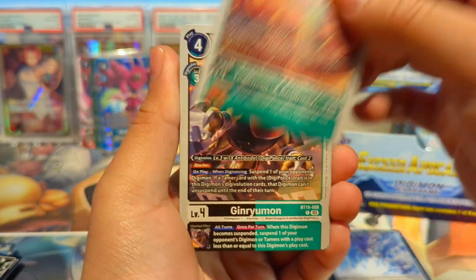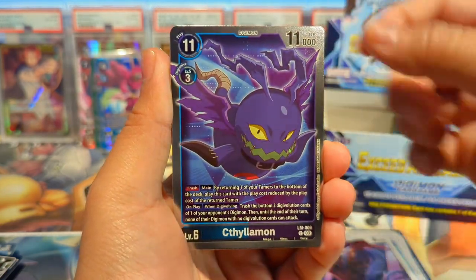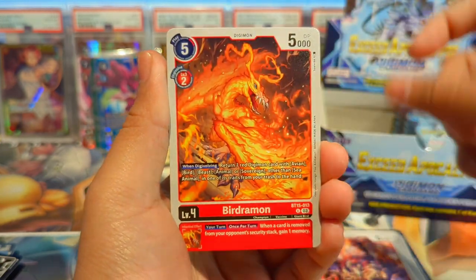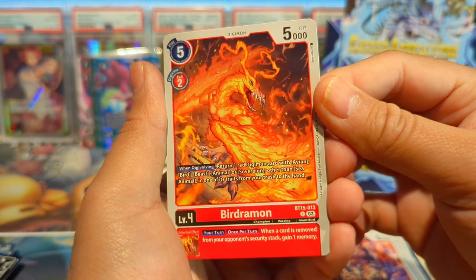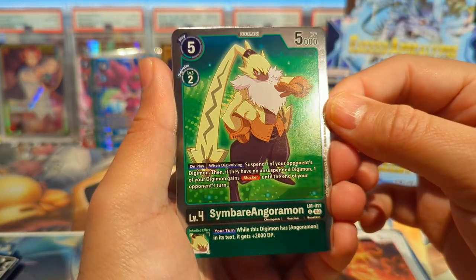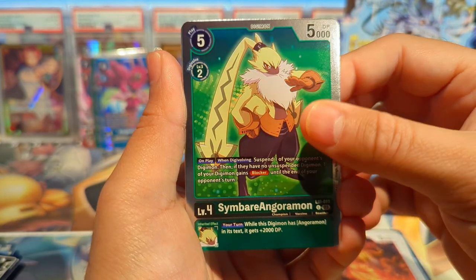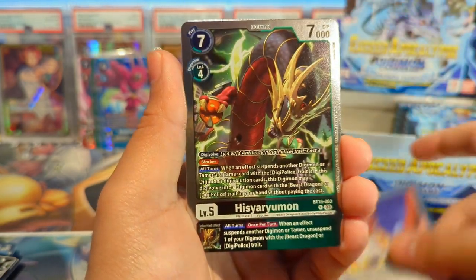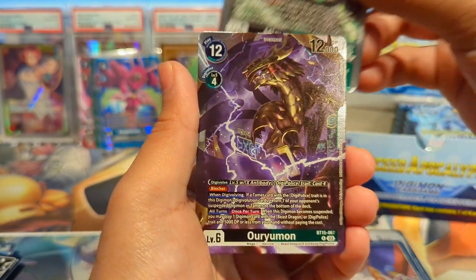We have a Togemon X Antibody, Ginryumon, Crabmon, Airdramon, Scythalamon, Scythalamon, Lugermon, Birdramon. That art's, I think that's the first time we're seeing that and looks sick. We have a Simbar Angoramon. I guess that's the Digivolution of Angoramon. That looks tight. We have Wings of Love Garudomon, Isariumon, first rare, and we have an Oriumon.